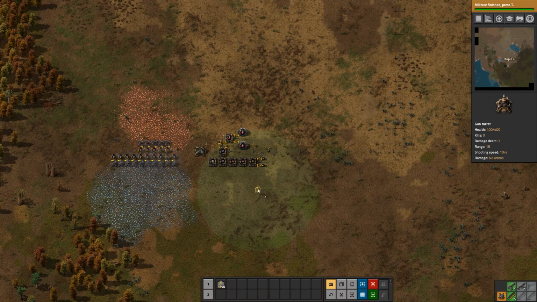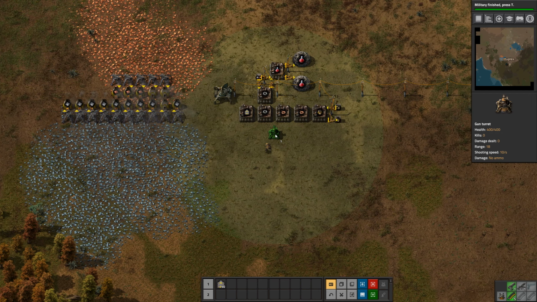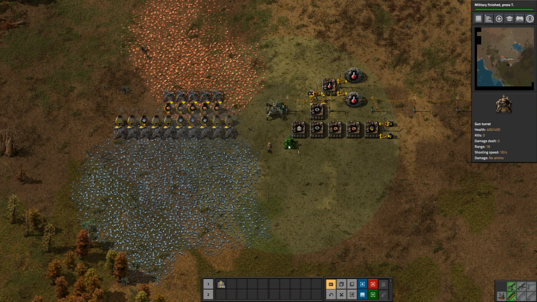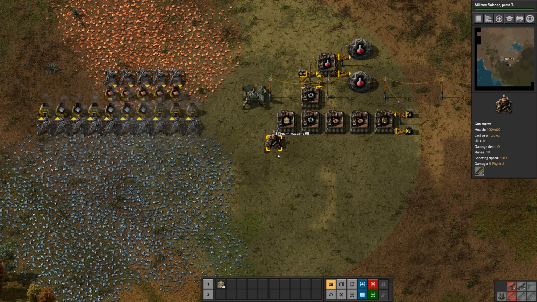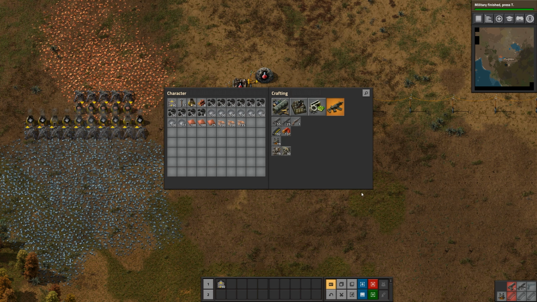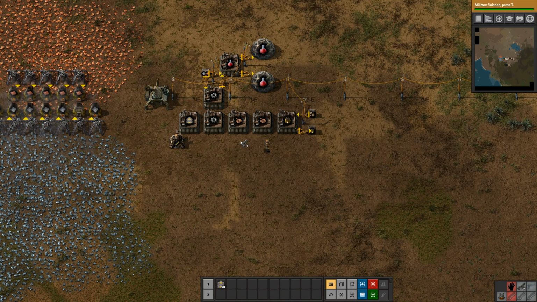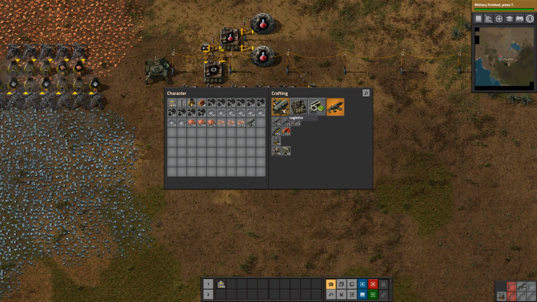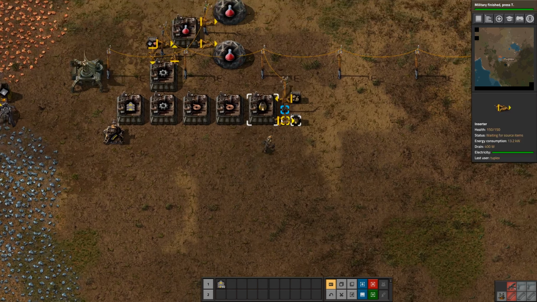And then we should have some more defenses down here as well. That green circle shows the range of the turret, right? So we want to get as much of this captured inside the range as possible. You can see that my light armor was automatically equipped. The pistol is worthless. It really is. So we'll get rid of that, and then I'm going to put my submachine gun where the pistol was.